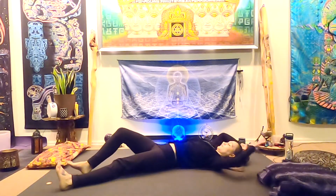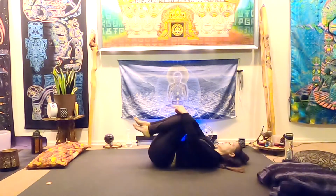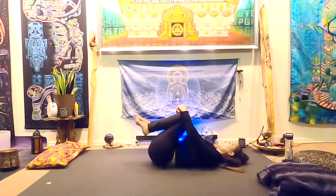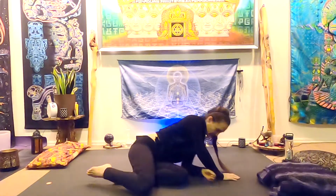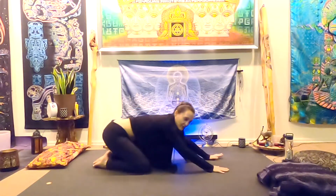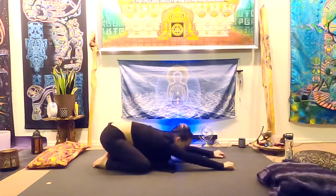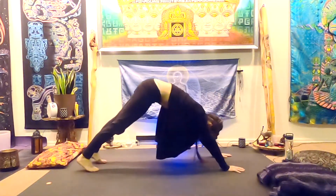When you feel complete, coming back to center, bringing your knees into your chest, giving yourself a hug. Maybe rocking and rolling, swaying a little bit, massaging yourself out a little bit. And when you're ready, coming on over to your side, pushing yourself up to a child's pose or a down dog for just 3 breaths. Let's make it 5 for 5 breaths. Be here or down dog.